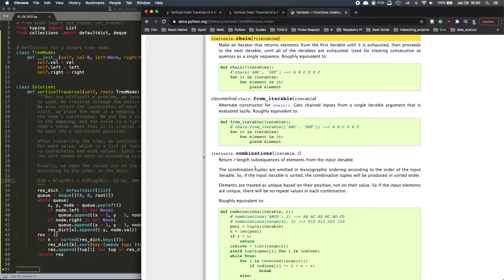Chain first iterable until it is exhausted. Okay, and then proceed to the next iterable until all the iterable exhausted.